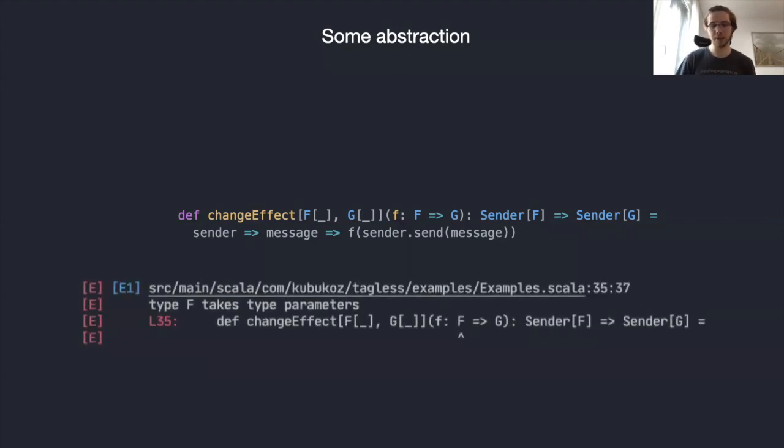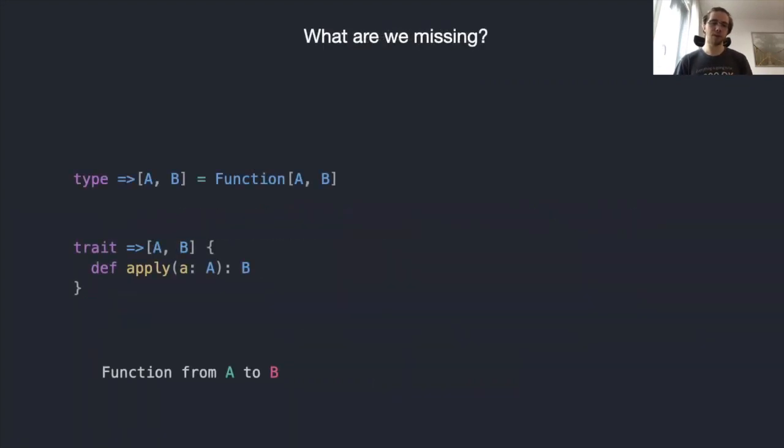It doesn't work because f and g are of the wrong kinds. What I mean by that is that when you have a normal function, like a function 1 or the fat arrow type, you have fully concrete types. They have values. These types like A and B need to be types that have values, or maybe not if you have nothing. But in theory, you could have a value of this type, like list of string or integer or option of Boolean, something like this, not list or IO or option.